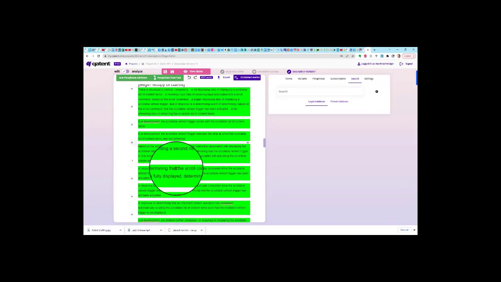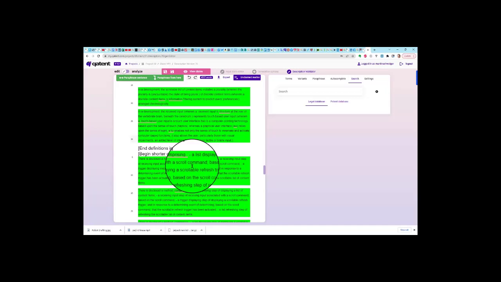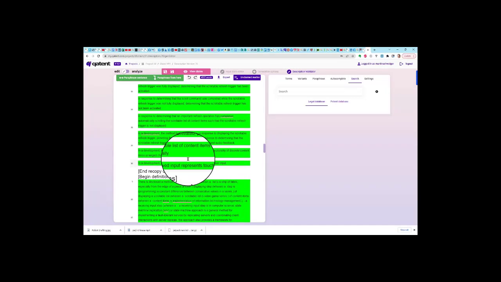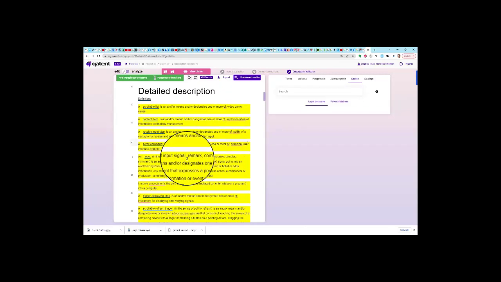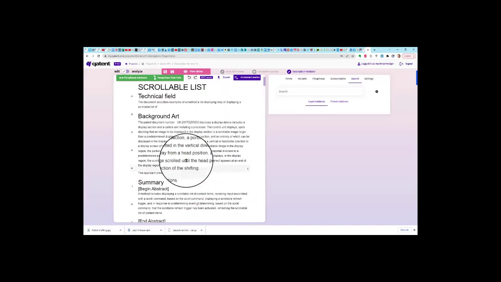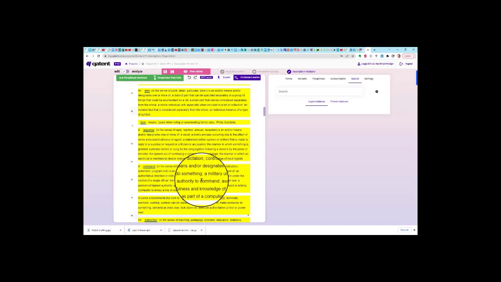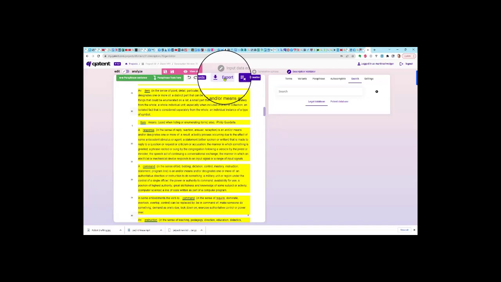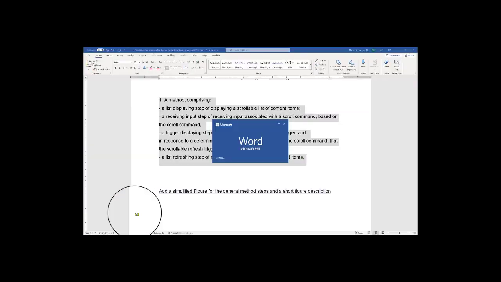So the green text is what comes from the input that we have just generated, the patent claims in our case. The yellow text has been generated by the patent drafting robot, and the yellow text needs to be edited by you, and you need to input a few thoughts so that the whole thing is made better. I prefer to do this in the Word file outside of Qatent, but you can do everything here and then go back and revalidate and so on and so on. But I just export it here, export as a doc, and what you see is here the description.